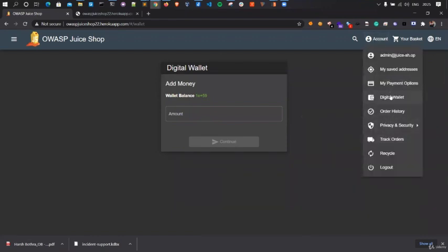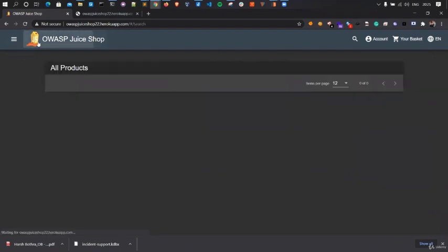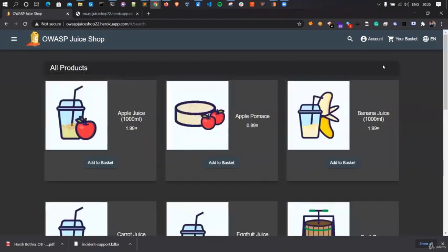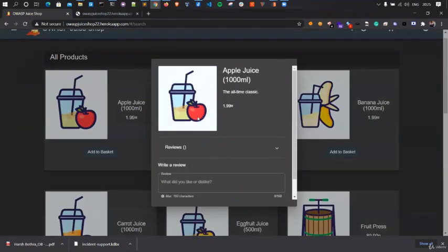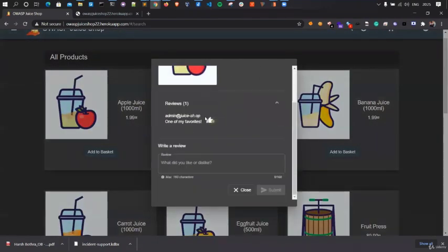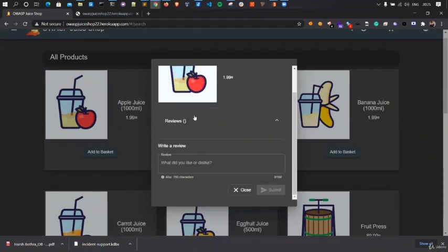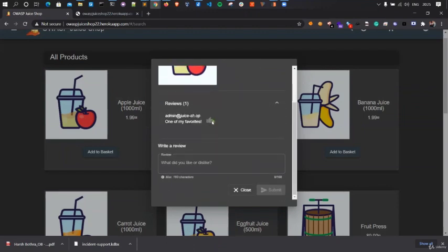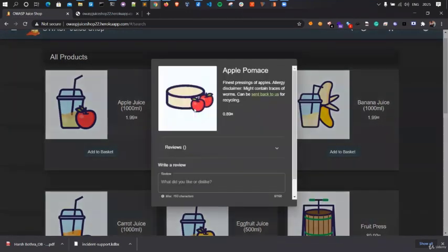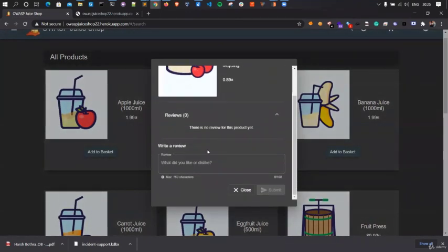Okay, so let's move back to the Juice Shop. Now what we will do is click on any product, and as you see, there is only one review. I will just click on this like icon and see what happens. And this is liked. Okay, I can like this only one time, but what if I can actually bypass this business logic? So let me quickly open another product and write some review for it.